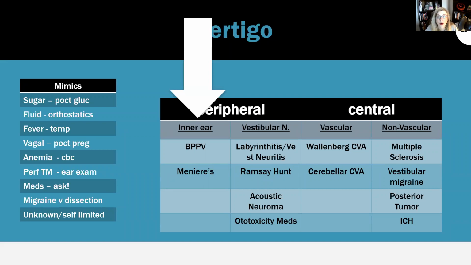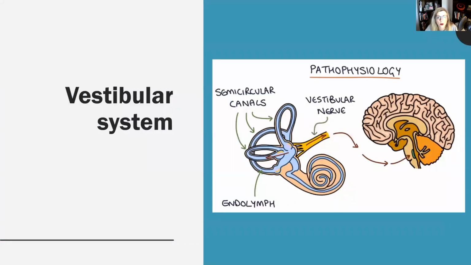So let's start with problems of the inner ear. Problems of the inner ear are all going to be associated with the vestibular system. That means we're involving our semicircular canals, which are filled with endolymph, essentially a fluid that our body is making. It's connected to the cochlea, which looks like that snail shell you're seeing. That's where all of our tiny hairs help us differentiate high pitch versus low pitch. And finally, our vestibular nerve carries all of that information to the brain so we can hear and also know where we are in space.